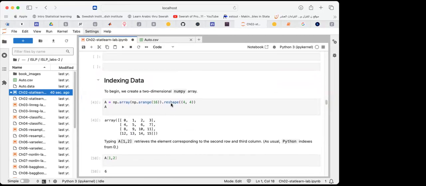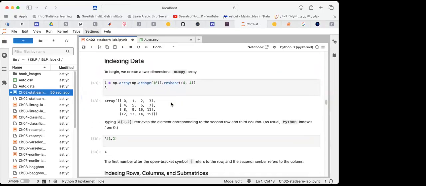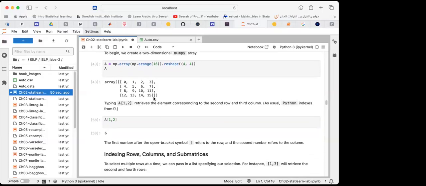So it also talks about indexing. Let's say we have this NumPy object. So this represents the second row, third column.